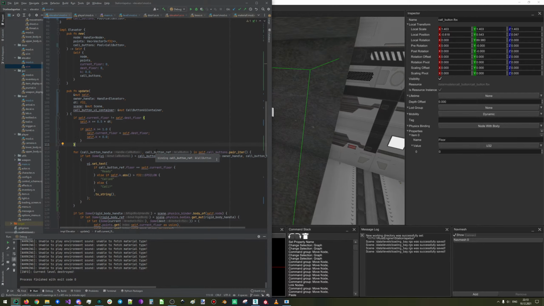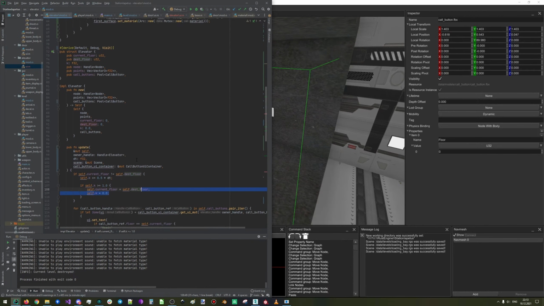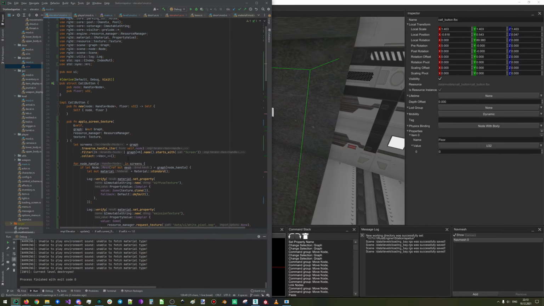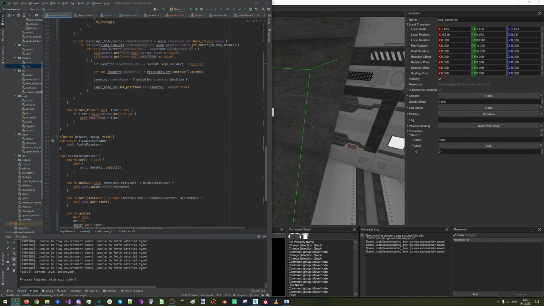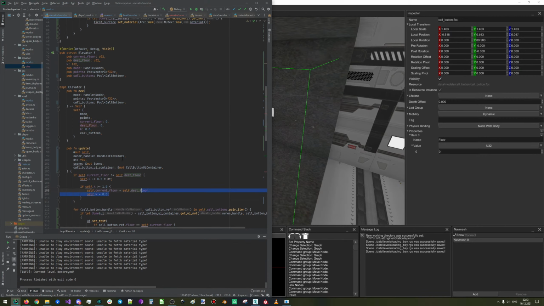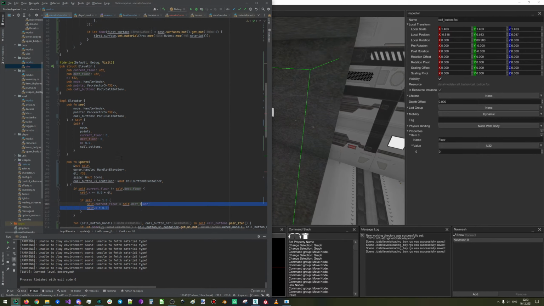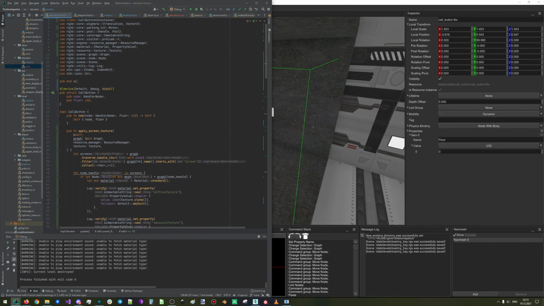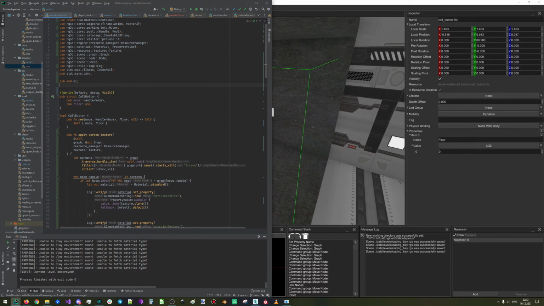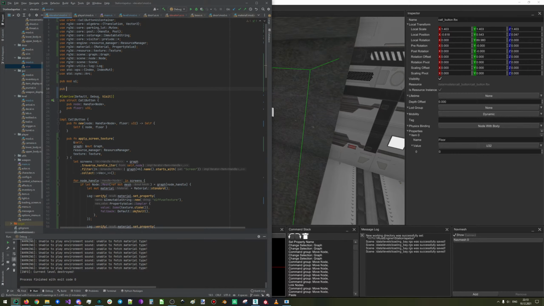How will we do that? I'm thinking about creating maybe an enumeration in here.